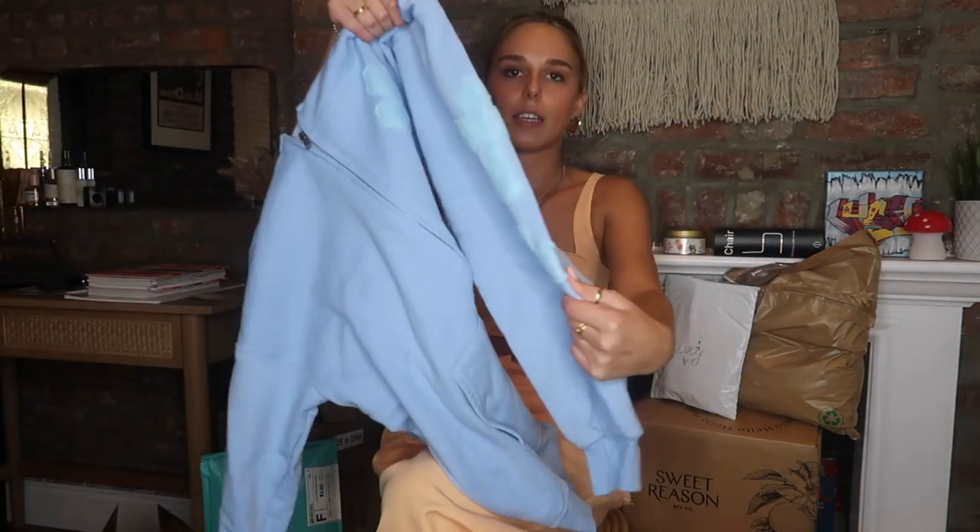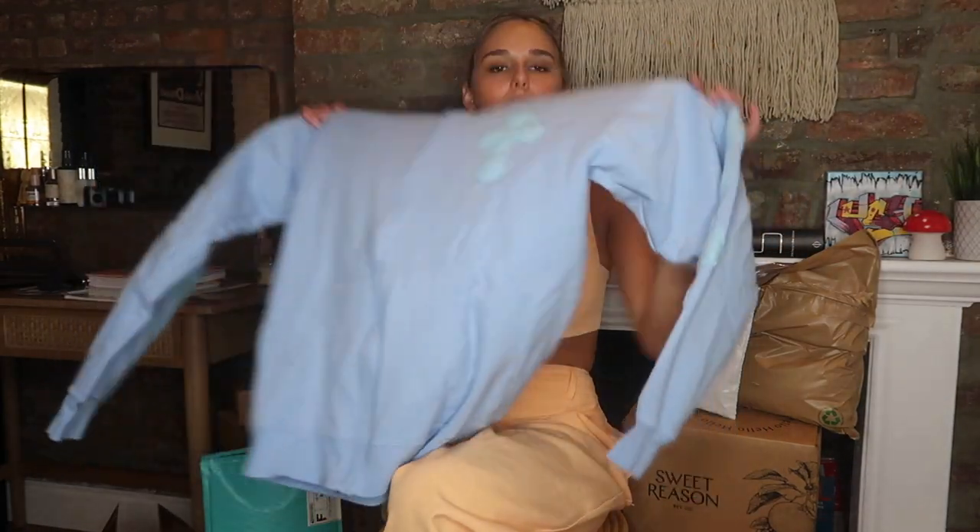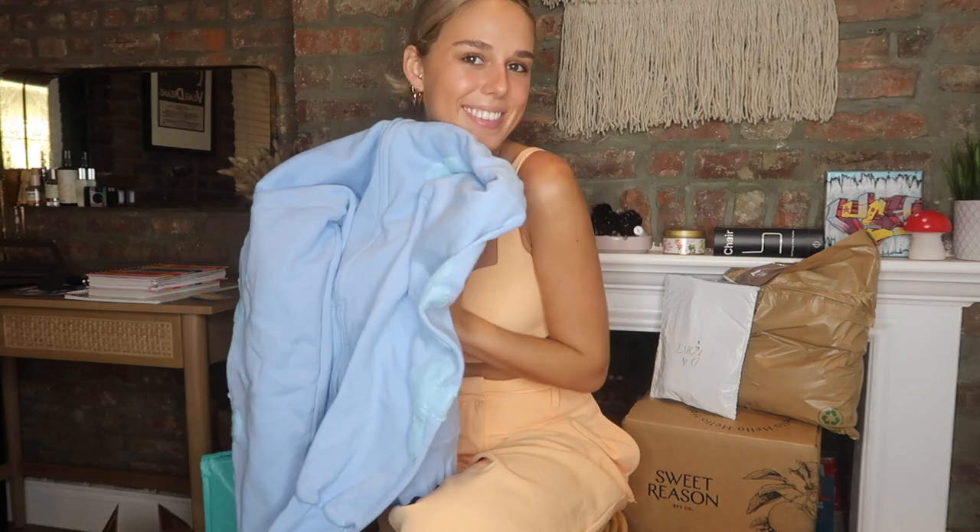Next up is this really cool jacket. 'I hope you've enjoyed your new Threaded Gray sweatshirt. Make sure to tag Threaded Gray in your pics.' Their Instagram is threadedgray — G-R-A-Y. This is just a super cute jacket. It has these blue crosses on the sleeve and on the front. I love this — I live in hoodies, so I can never have enough of these.